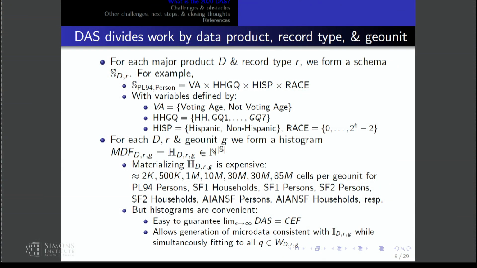In addition, and this is probably the more important of the two reasons, I think we probably could get the limiting condition without storing these histograms all explicitly. Really the bigger reason we need to work with them is the complex set of invariants that we've had to deal with and make an algorithm that can produce feasible data under. Unless you want to code up your own state-of-the-art convex optimizer, that turns out to be a lot easier if you can express variables that are sufficient for detailing all of the structure of these invariants. And the simplest way to do that is just to have access to the full histogram of possible record types, because that allows you to express arbitrary invariants or linear expressions.